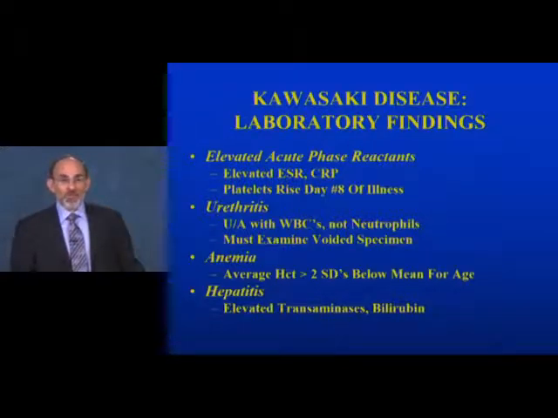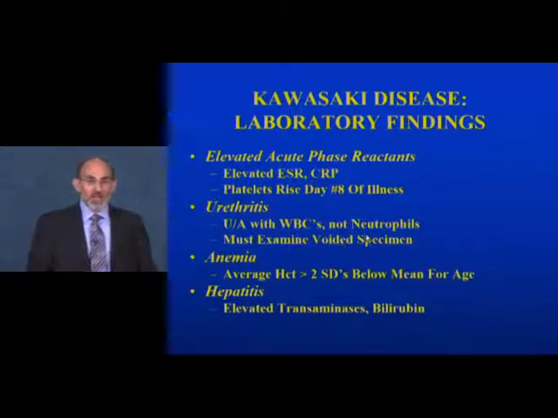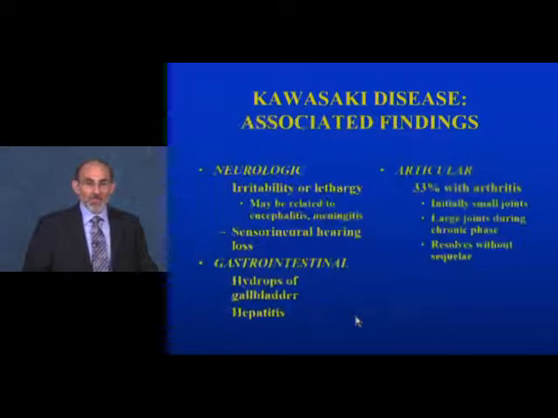Laboratory findings are helpful, but again, as is the story in rheumatologic diseases, not diagnostic. They are inflamed. They may have some urethritis, but that is in the urethra, so if you try to catheterize the child to look at the urine, you'll miss these findings. They're typically anemic even at presentation, which means something has been smoldering for a while when they present, and they usually have abnormality in liver function tests as well.